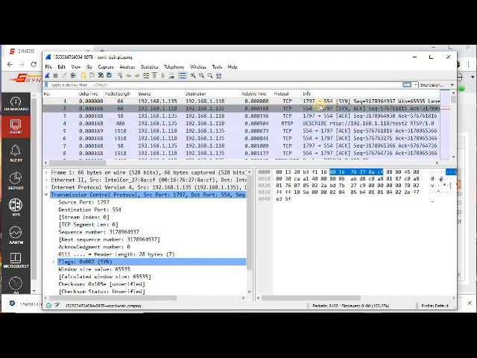We can see the SYN-ACK time, so we can see our relative time. The analyzer told us it was about 340 microseconds, 0.34 milliseconds or 340 microseconds.